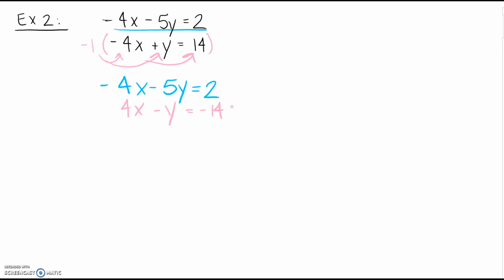Okay, so I keep messing up, so let's double check everything. We have negative 4x minus 5y equals 2. Good, distributed everything, so we should have positive 4x minus y equals negative 14. Okay, so the only benefit to multiplying by the negative 1 is now I'm going to add my two equations, which is nice because people in general, especially Algebra 1 students, tend to make fewer mistakes when they are adding. So why not? So these are going to cancel. We get 0, negative 5y minus y is negative 6y. And 2 plus negative 14 is negative 12.